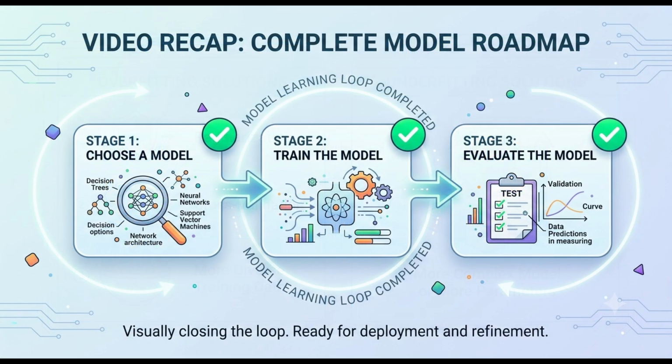Summary. So to bring it all together, choosing a model starts with understanding your problem and your data. Training is the iterative process of adjusting a model's parameters to minimize error, using that loop of forward passes, loss calculation, and backward passes. Hyperparameter tuning and cross-validation help you squeeze out better, more reliable performance. And evaluation, using the right combination of metrics, tells you whether your model is genuinely ready for the real world or just good at fooling you on paper.